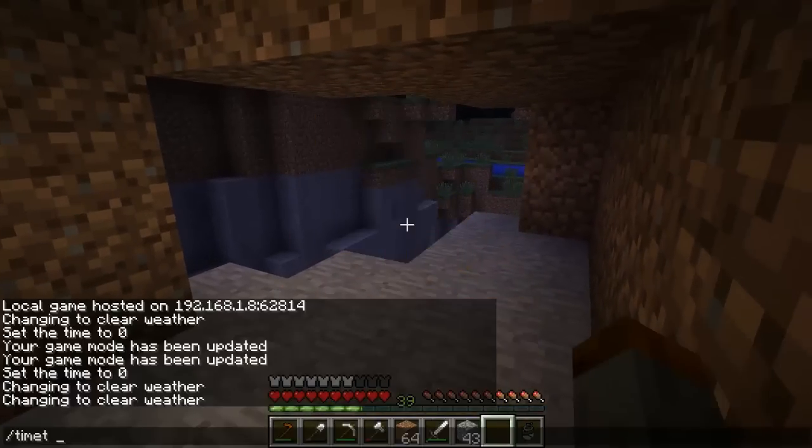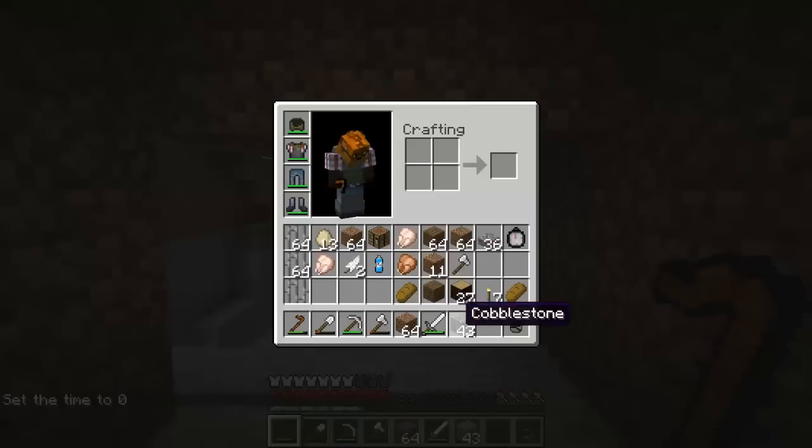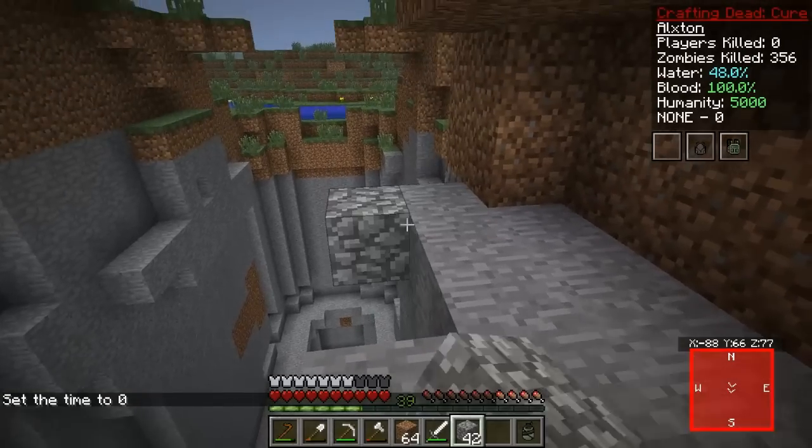I'm going to do time set 0 right now, just because I don't want to encounter too many walkers when I'm doing this job. I want to get it done efficiently and well done as well. I don't want to rush anything. And oh, I forgot we don't have shift. Ooh, this is an issue.